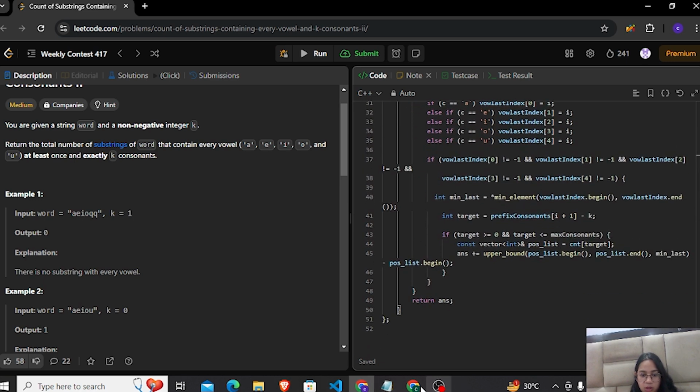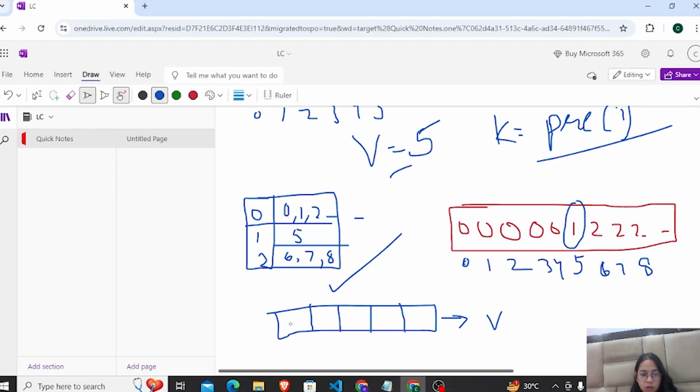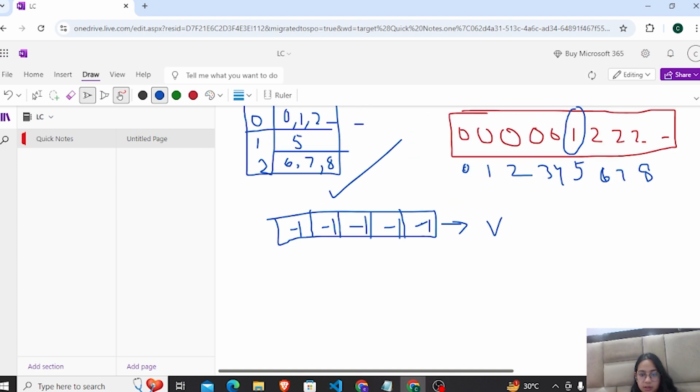So here it is checking that if all the values present in this vector are not equal to -1, that means yes, we have our vowels equal to 5. First condition is satisfied, right?